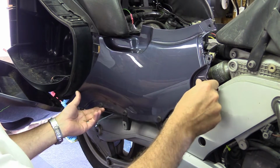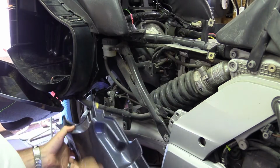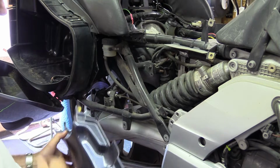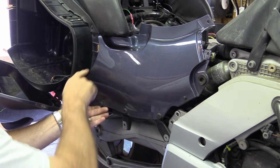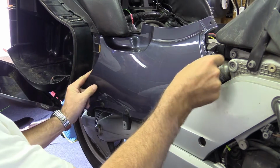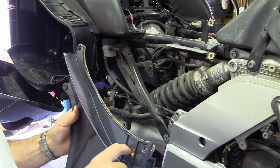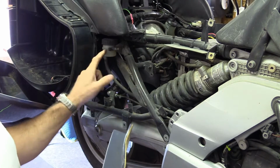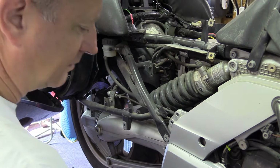So what I might do in this case when I put this back on is drill a hole in the remaining plastic here and put a clip on it, and then at least it's able to screw down in two points. Yeah, now I see why they put the felt there. I will make a little cutout on the felt so you can eyeball the brakes in the back.